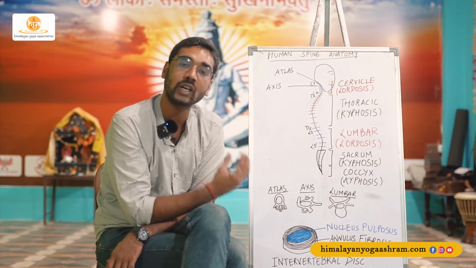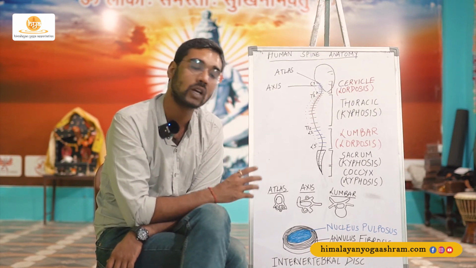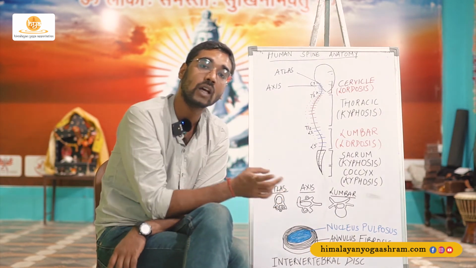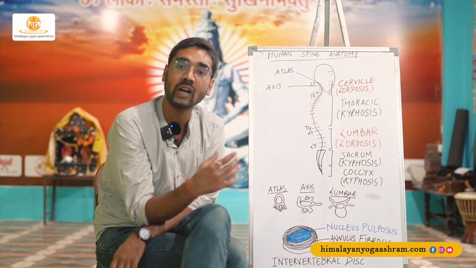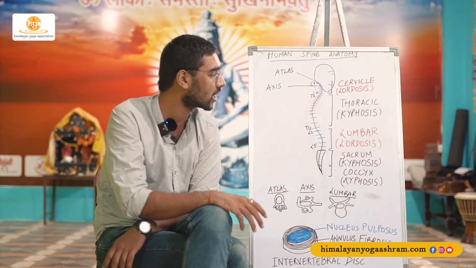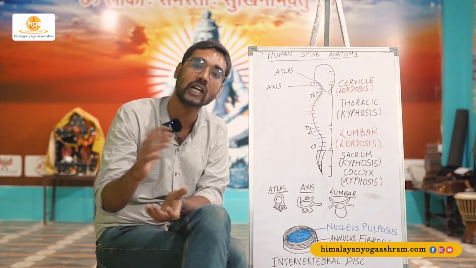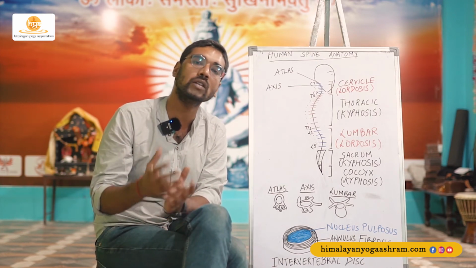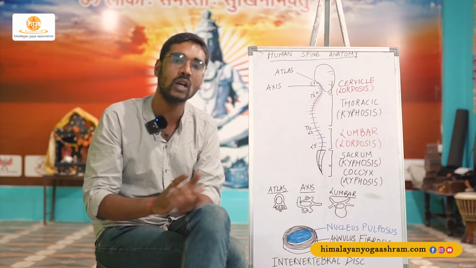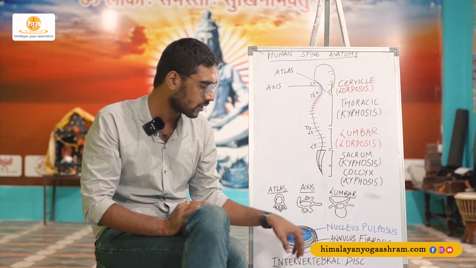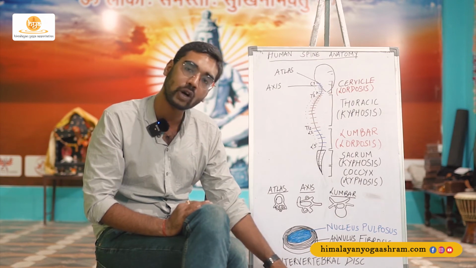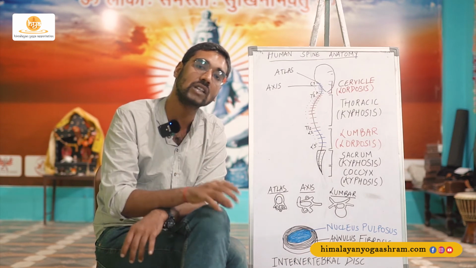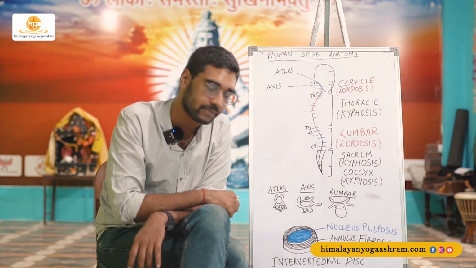If you have already started complaining about lower back pain, then that pain is probably happening in the lumbar part of the spine, irrespective of whether you have had an accident related to it. If you had an accident, then naturally there could be a different kind of damage, but something which happens because of age: as you grow older and older, the body grows weaker, the functions slow down. On the same lines, the annulus and the nucleus pulposus, together called the intervertebral disc, start losing their density, their structure, their functionality.